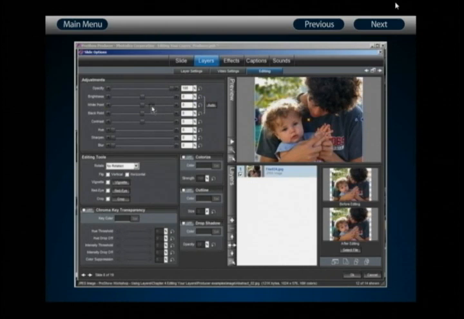You also have the ability to drag any adjustment slider. You can increase the brightness or decrease it. You can increase the white point or decrease it. Same with the black point. Contrast. Hue you can use to change the overall colors of your image. Sharpen causes the individual pixel edges of your image to become more distinct. This is something you may want to use sparingly, as too much sharpen can cause your image to look very artificial. Blur, which is a producer-only feature that allows you to introduce your own blur into the image.